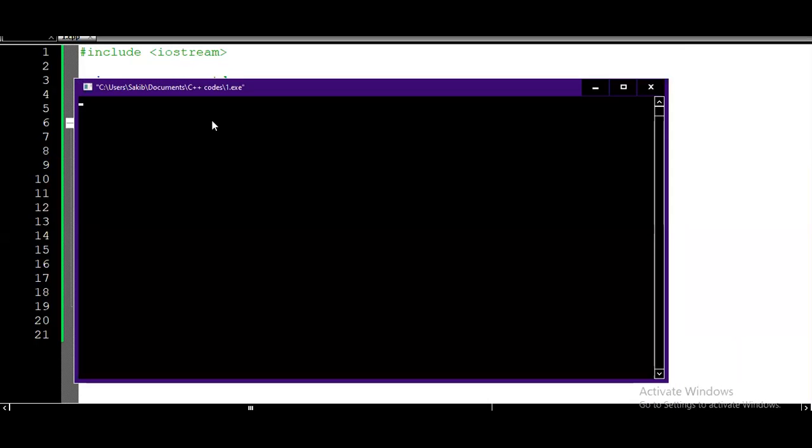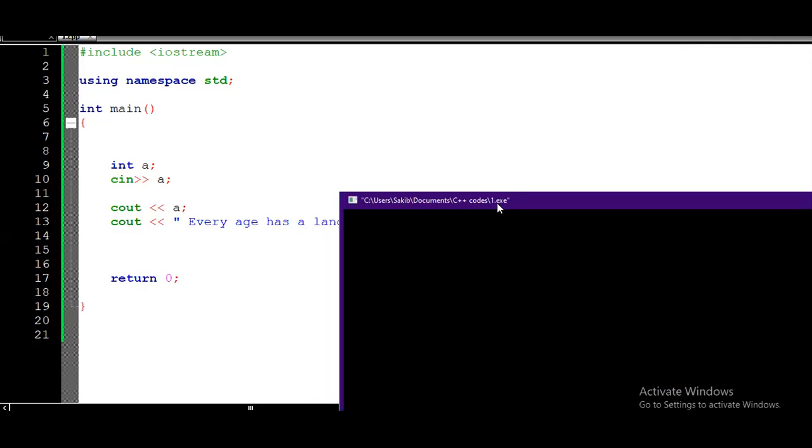Now what happens, by mistake the user doesn't know about integer; whenever you use an application you are actually not concerned with the data type. So instead of giving an integer, the user gives a name, let's assume Sakib. Then what will happen, you see it's printing a garbage value 0. Every age has its own language. Now if you had done the same in C programming, C wouldn't be able to handle it. But in this case it's printing a garbage value, but it is still printing.